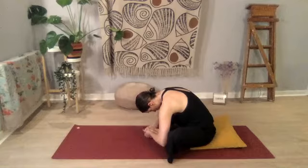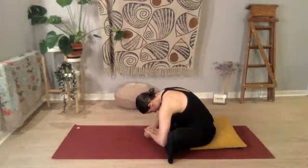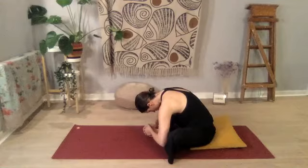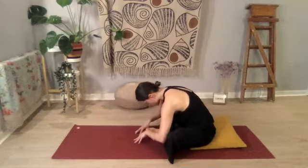Making sure you're not clenching your jaw. Taking 2 more breaths here. Nice, slow and steady, breathing into that lower back. Breathing out. Breathing in. Breathing out. We're going to walk those hands back up.